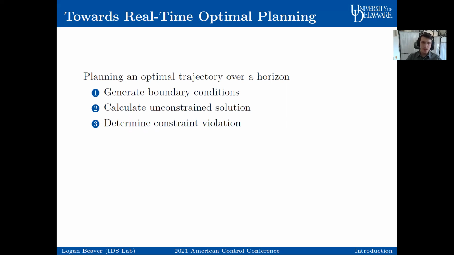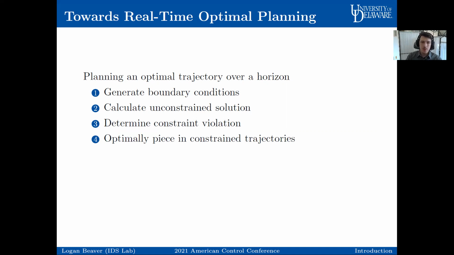But a lot of the time, because we're doing constraint control, the unconstrained solution will not be feasible. In this case, what you're going to do is figure out which constraint you're violating. You might be going above the maximum speed, above the maximum control effort. You may be overlapping with an obstacle. And so what you do is you're going to sort of piece in a little bit of constrained trajectory.